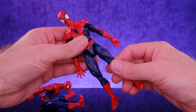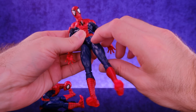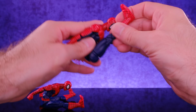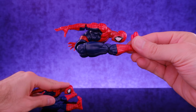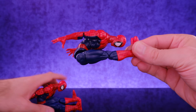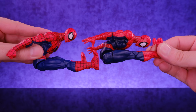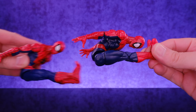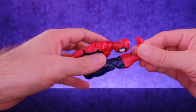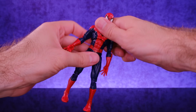So look how far his hips drop down. You could drop him down like crazy and bring his leg way up. And just look how much forward he crunches. You could fold him in half. I don't know if you need to fold him in half, but you can. But yeah, look at that. The difference is pretty significant. And like I said, it's not bad on the Renew Your Vows, but it's just so much better on the Maximum series. So that's very cool to see. It's a significant upgrade.